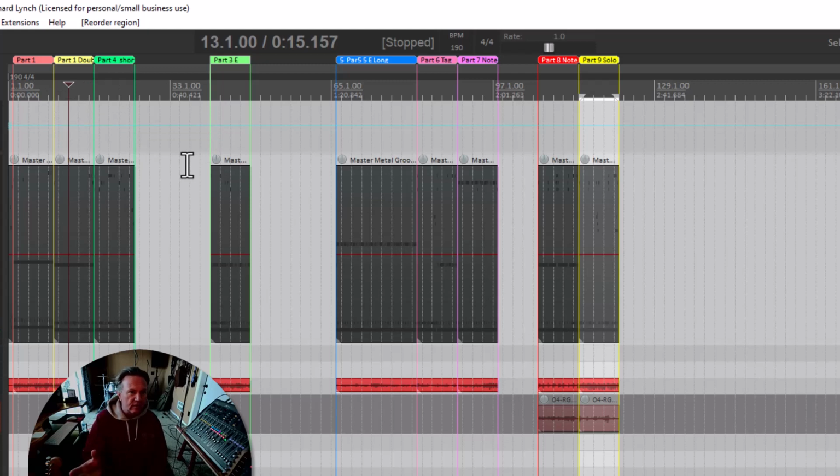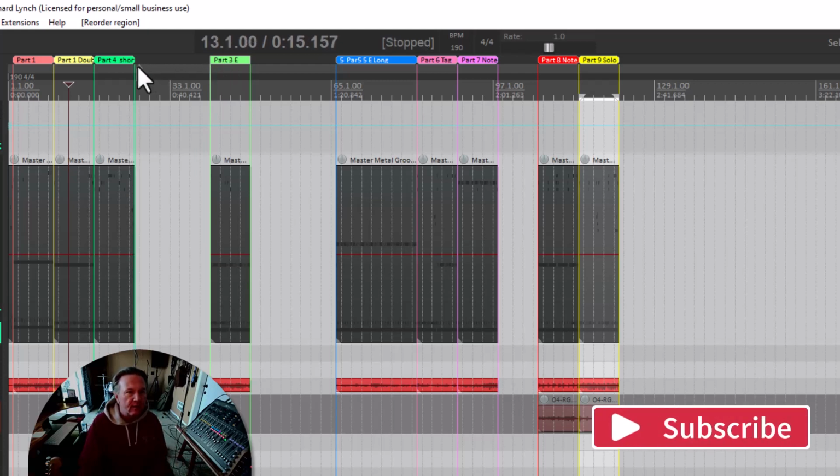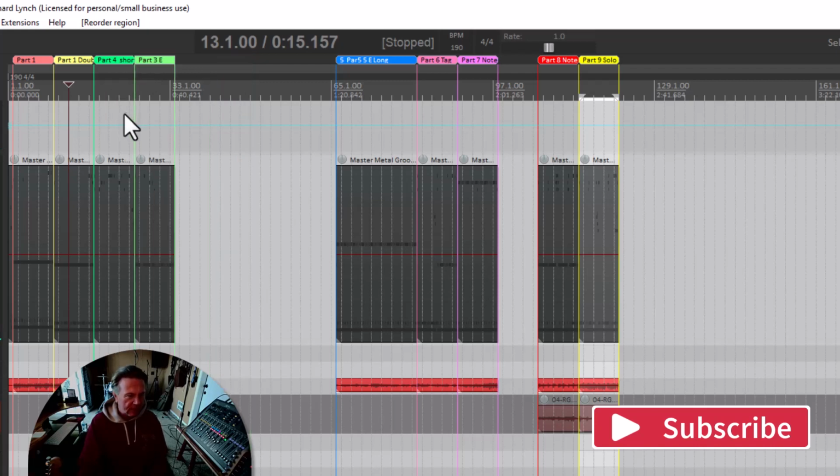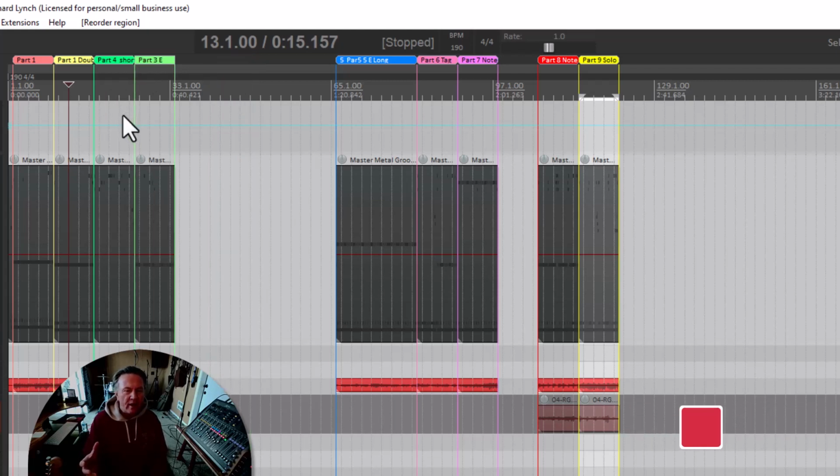So I got the first part with the double time. Then instead of going into part 3, which went down to E, now it's going to go up a whole step to B. I like that. So now I'll take part 3E and just put that right next to it, see how it sounds coming out of it. It's all about how your pieces are going to connect, and how you like the way they connect.